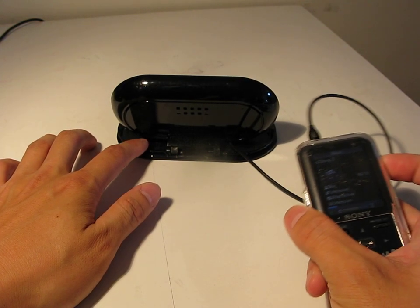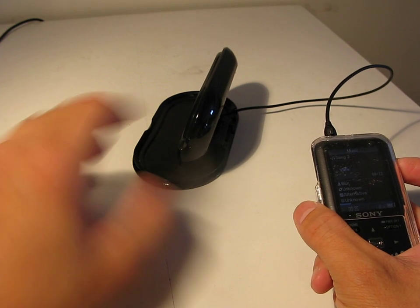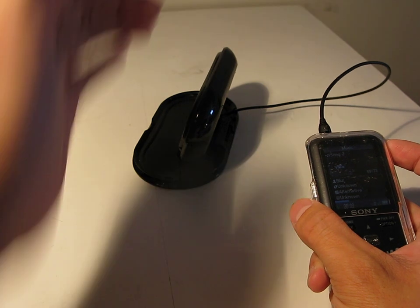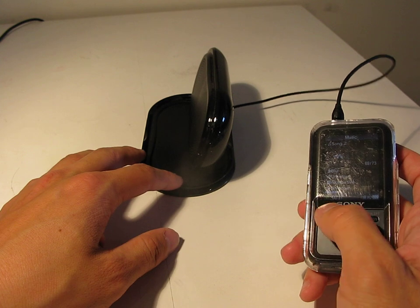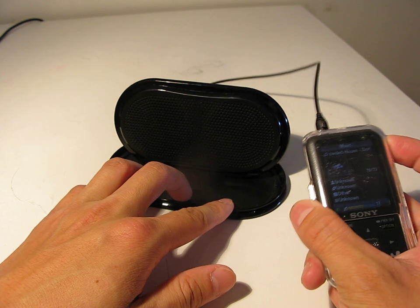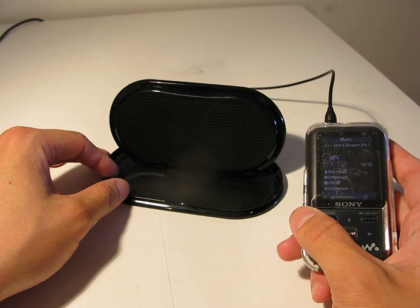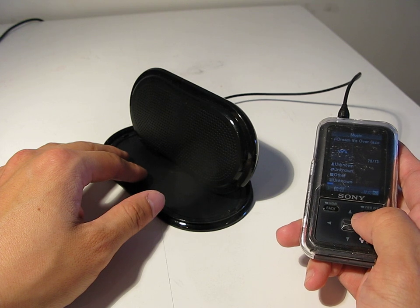The only weak spot is that the sound mainly comes from the front and back. If you're at an angle on the side of the speakers, you're not actually going to get the full force of it — you either have to have the speakers facing you or facing away from you. From the lateral sides, you're not going to get as much sound. You can still hear it, but it's just not quite as loud and doesn't have as much punch. Just to give you another example with something acoustic, to show how it performs at the highs, the lows, and the different types of levels.